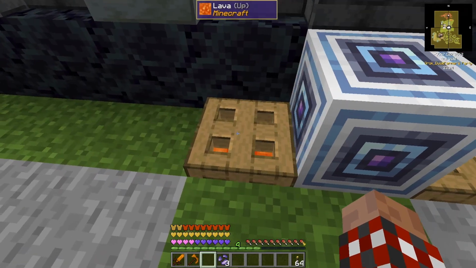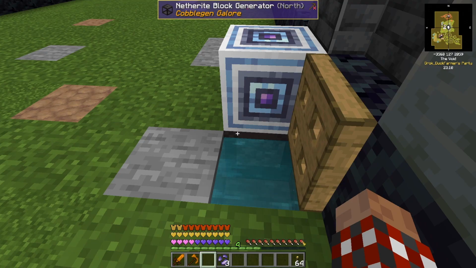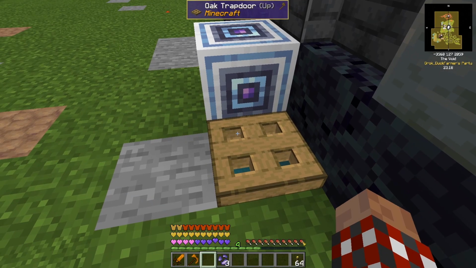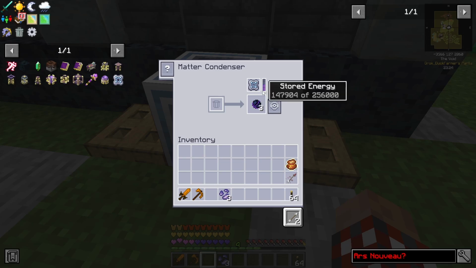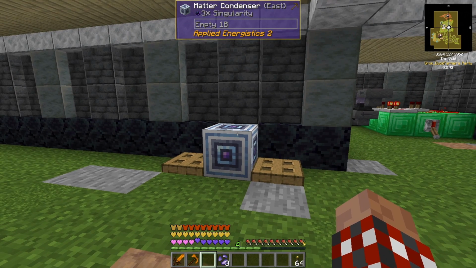I've also got lava here and water here, and I've got the netherite block generator here. Really cheap, 6 netherite and 2 glass, and it's making cobble for me, 64 blocks a cycle, which I don't know how, it's like a second. And then I've got the matter condenser here with a 64K storage component, and it's slowly getting 64. Yeah, it looks like 64 cobble about every second. I've already got 3 of the singularities, and I'll just let that generate.